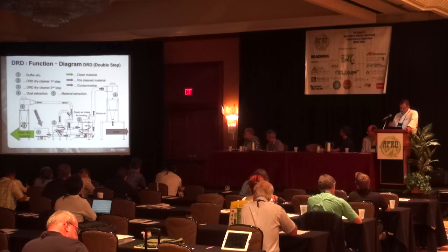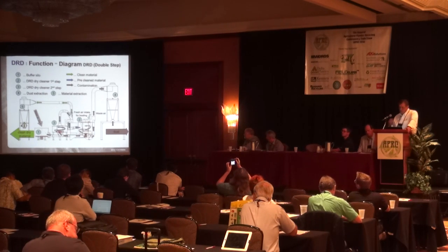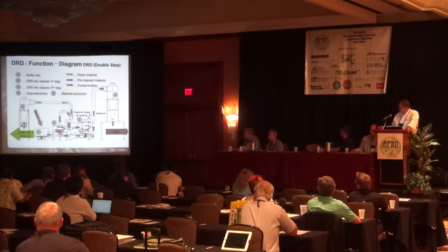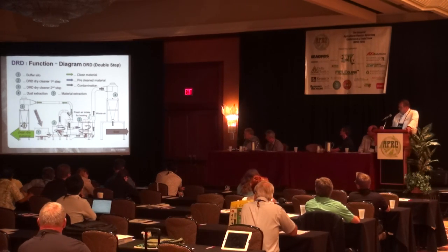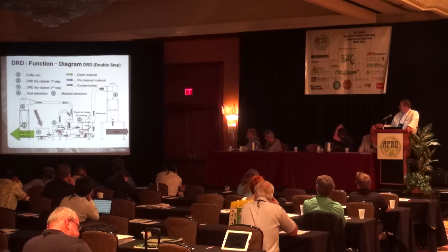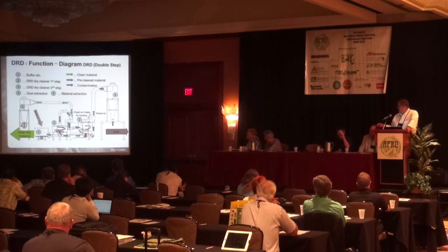We spoke about the single application or the final application. If we have a dirty material like agricultural film, we typically do this in a double step. The first and main cleaning happens in the first centrifuge with heat. Once this material is dry, 95% of the dirt is removed, it goes into a secondary centrifuge and is exposed to another cycle time that's equal to the first cycle time to just get additional friction washing. All of the dirt is sucked into either a cyclone or back house. In a dirty application like agricultural film, a cyclone separation is typically not enough, so then we want to have a back house.